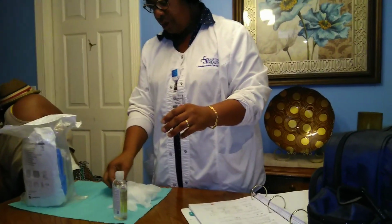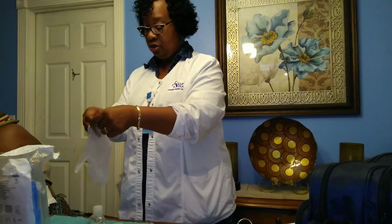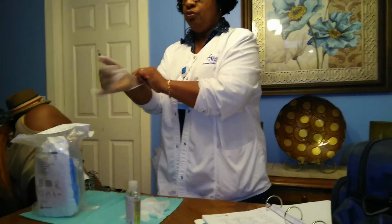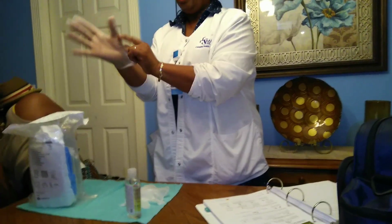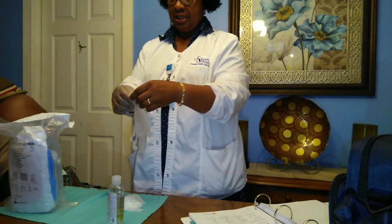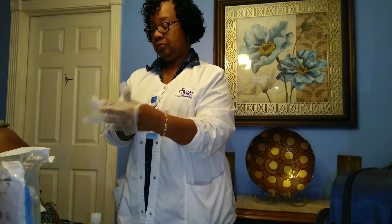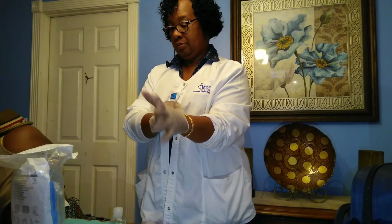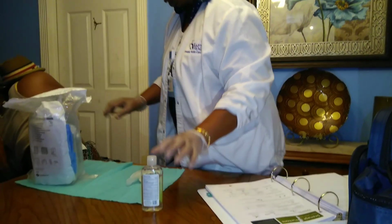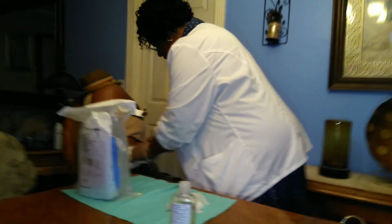So I'm going to put on a pair of clean gloves. You've got to make sure your hands are completely dry to put on your gloves, because I'm going to remove the old dressing. I'm going to also make sure that I have a trash bag available to put the old dressings in. Okay. So I put on my gloves. The patient has a dressing intact. I take the old dressing off.